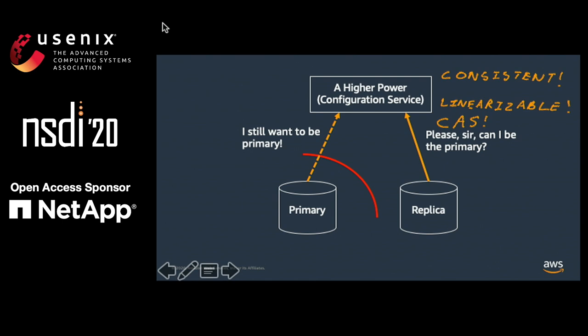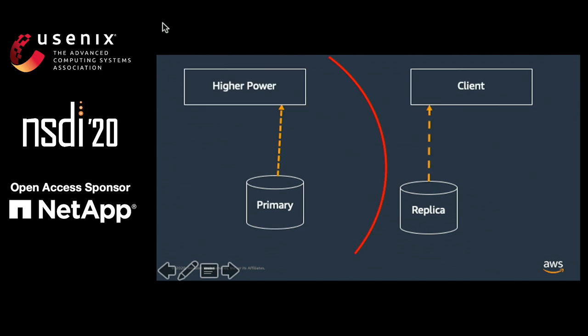But if you're a distributed systems person, I think you will have already noticed the problem here. We can't really have this consistency and have all of the availability that we want. So let's talk through some of the challenges there. What if this partition forms? The primary can get to the higher power, and the higher power needs to have a single place in the network because it is consistent, and therefore can't be available on both sides of the partition, and the replica can get to the client. What do I do? I have no choice but to become unavailable. And becoming unavailable is a pretty bad thing when you're a fundamental piece of cloud architecture.